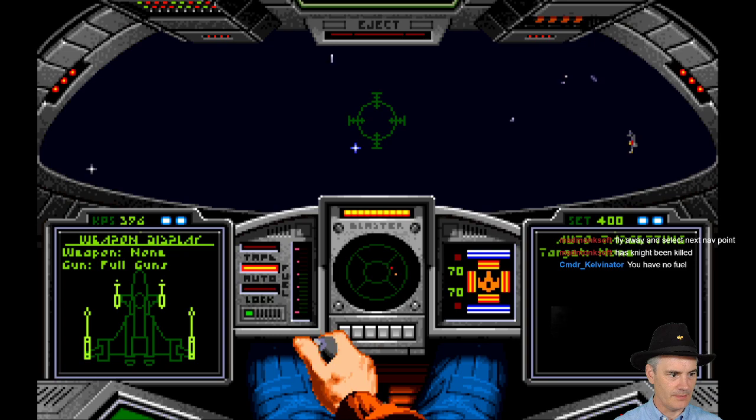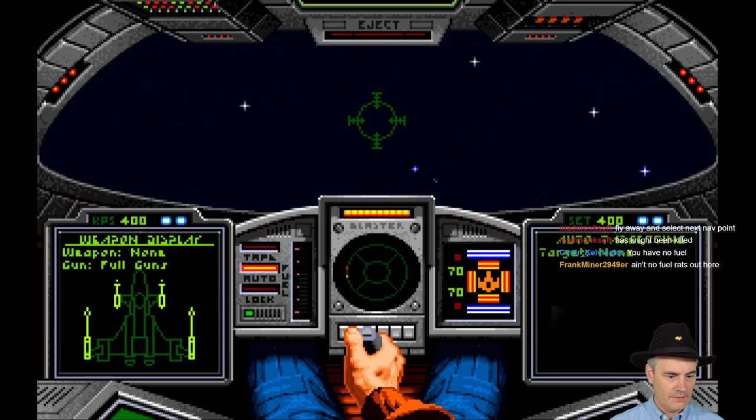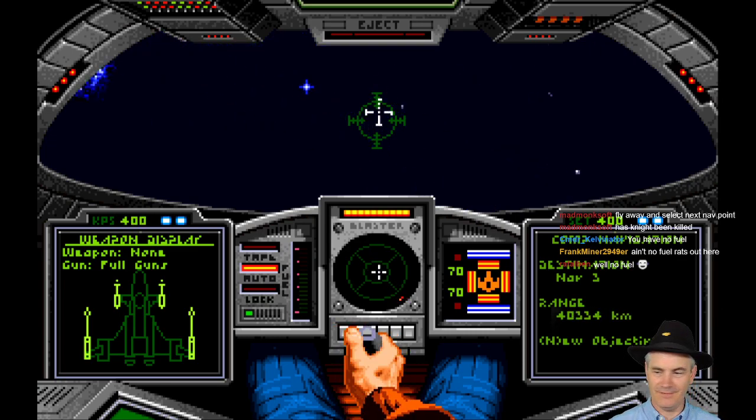Staying close to that mothership, which isn't really very helpful for me. Now I've lost the nav target thing again. I've got no fuel. No, I'm out of fuel. So how do I? Oh, there it is. Right. Let's just head for that nav point. See if we can finish the mission.